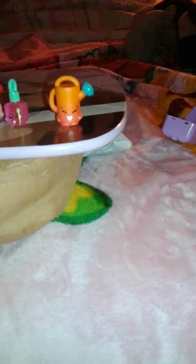Walter Watering Can. And he's a common. Walter Watering Can is a common.